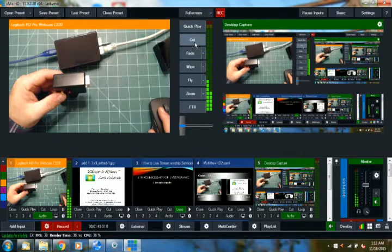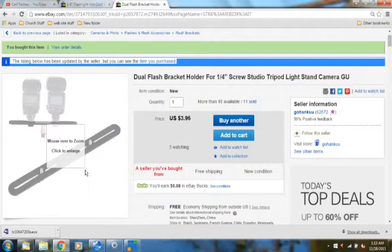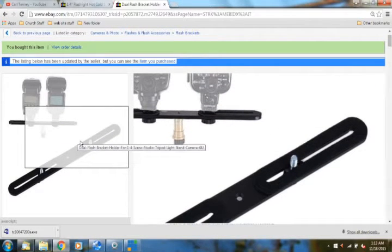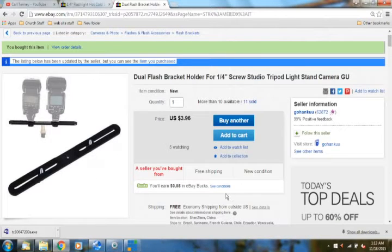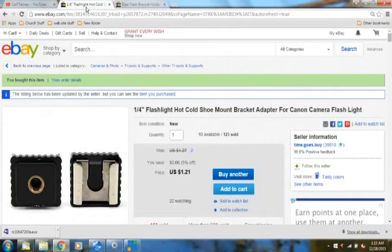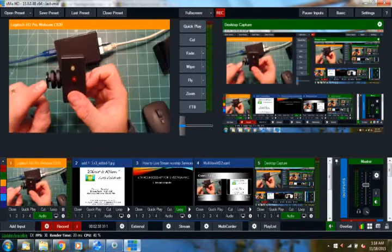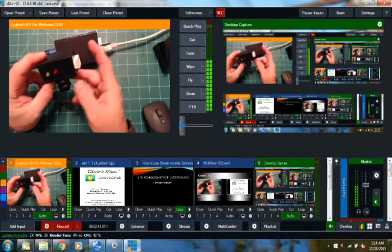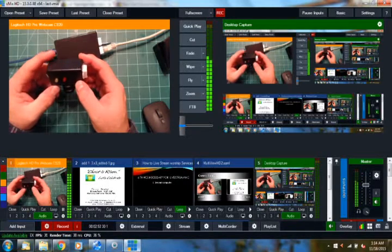Cutting to the desktop - I ordered five of these brackets. Because my webcams don't have hot shoes on them - only my one good video camera has a hot shoe - I use the light stands to hold them up. I put these brackets on, and these brackets only cost four dollars. Then I got these cold shoe mount bracket adapters, so I can just slide my hot shoe mount right into that mount and tighten it down. It'll look a lot more professional and it was only five dollars more per light.